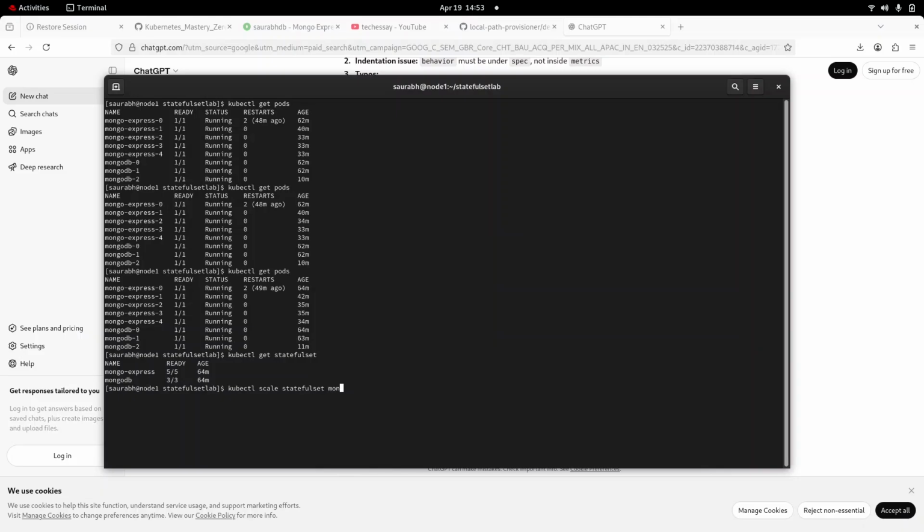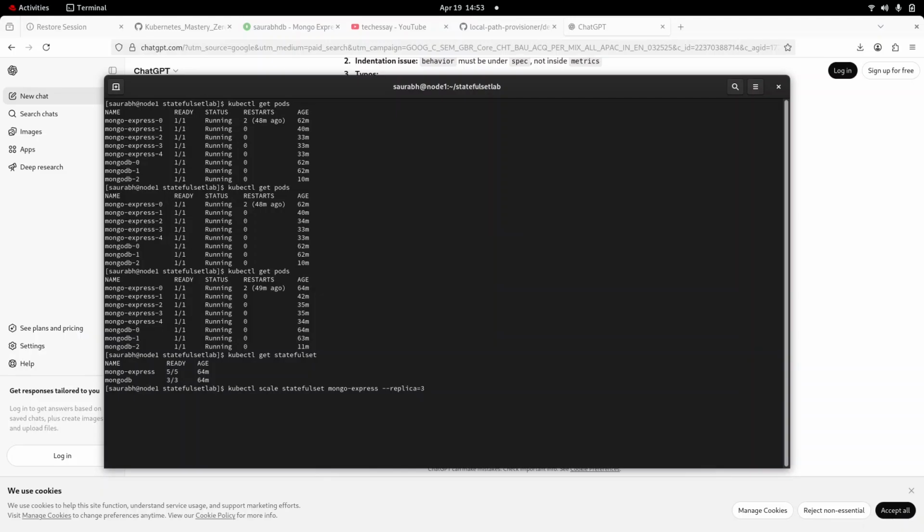So here we want to scale down the Mongo Express StatefulSet, with the replicas flag. Here we can specify replicas equal to 3 or any number.